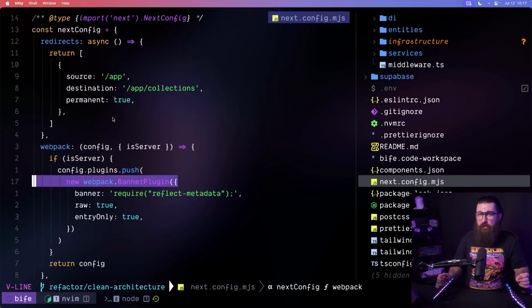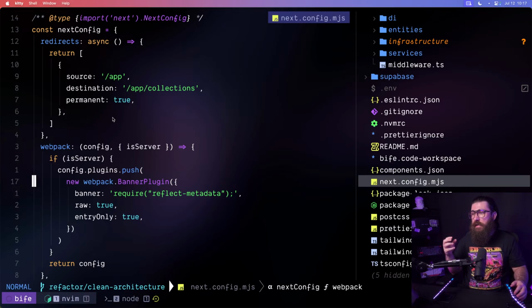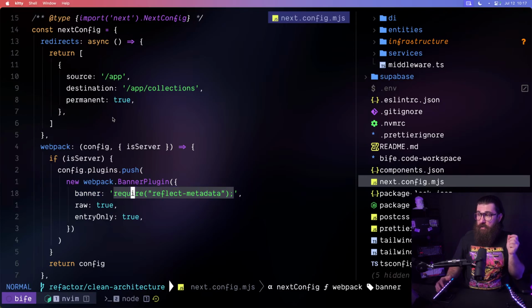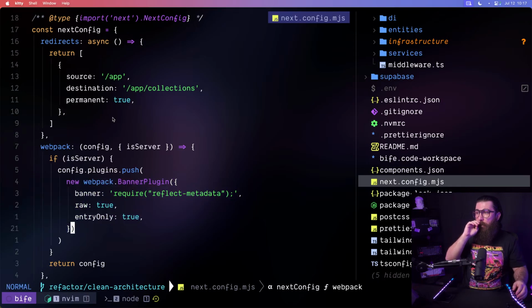Use the banner plugin, which gets all of the compiled chunks after building it. It gets all of the compiled chunks and it does add a banner text, which is at the top of the file. The banner plugin is usually used for adding documentation and or license and stuff like that. But in this case, we're going to use it to add that reflect metadata. And I know that this is going to add it in all of the chunks, but so far I haven't seen any side effects. So doing this will work both when you run your app locally and also when you run your app in Vercel.